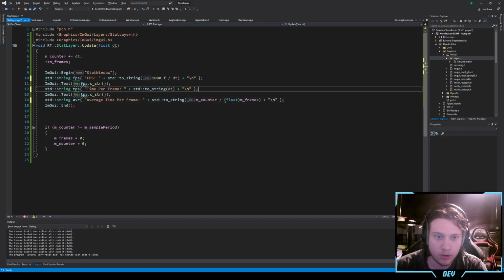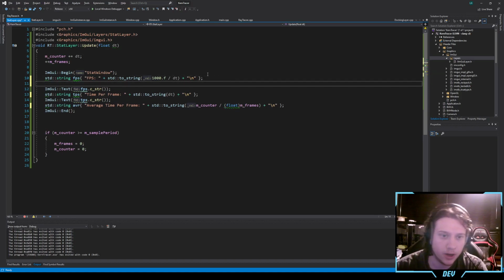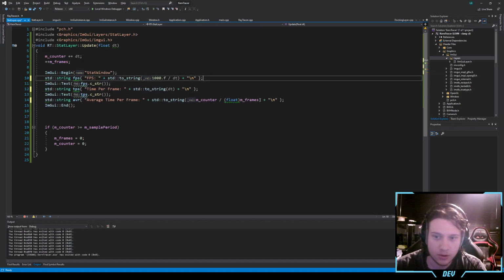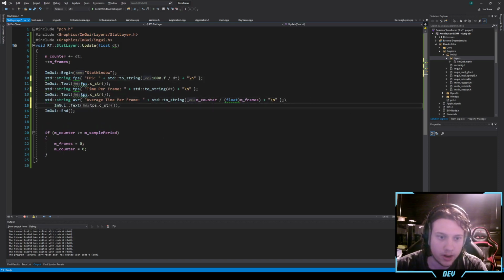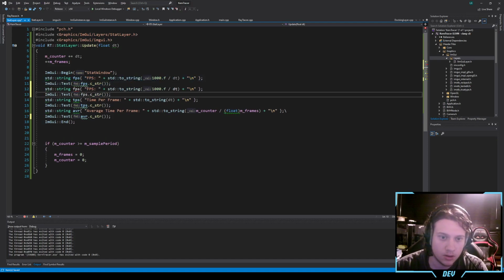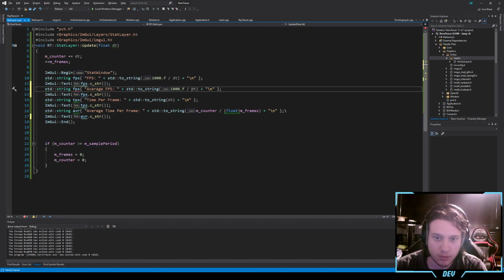Right, and then I want another one here. Oh, sorry, and then we do need to print this text out as well. And this is average.c_str. Then I want something similar here for the FPS. Average FPS, and that would be 1000 divided by this.